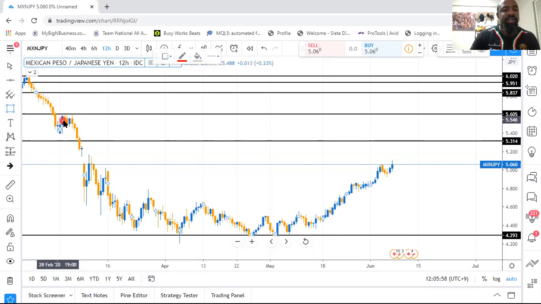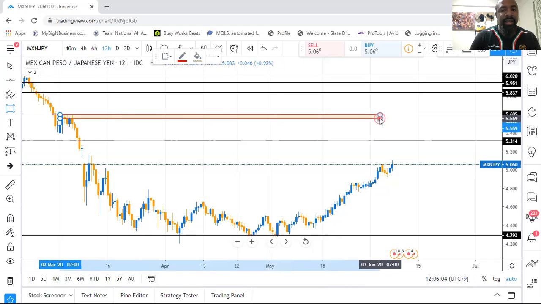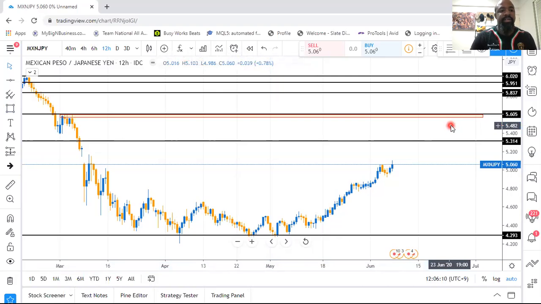I'm going to take the horizontal tool, my rectangle tool, and I'm going to mark up the high and the close of that body as an area, as a probable area where I would like to take a trade, to continue to trade to the downside, right? On the higher time frame. We plan to move on the higher time frame. All right. That's one area. That is the highest entry, right?